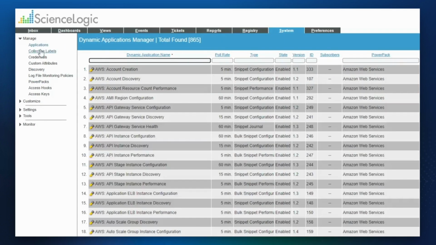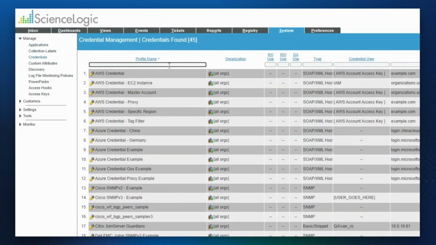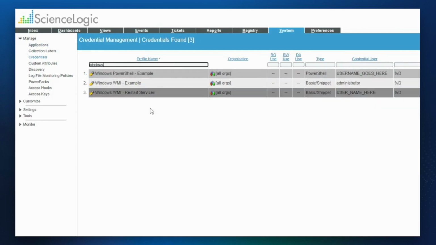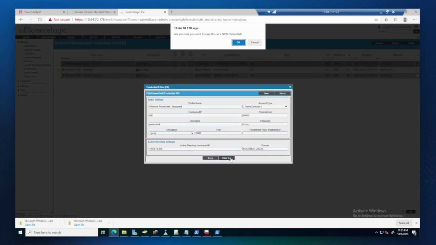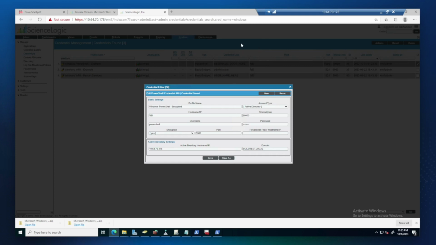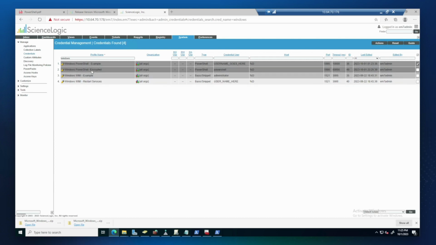First, let's go and create a credential. We actually ship some template credentials. Here we have PowerShell example cred. Let's just modify that to have encrypted. A username will be PowerShell. Now let's adjust timeout. We'll use encrypted. We don't use proxy. That's the domain controller IP. That's our domain. And then we make sure that you hit the save as button, because you don't want to reuse the template credential. Now we save as and you can see your newly created credential here.